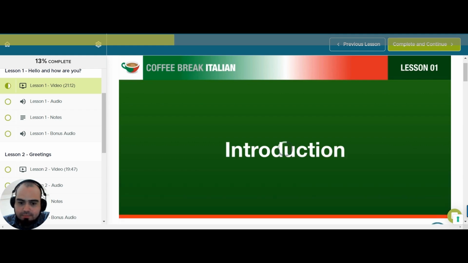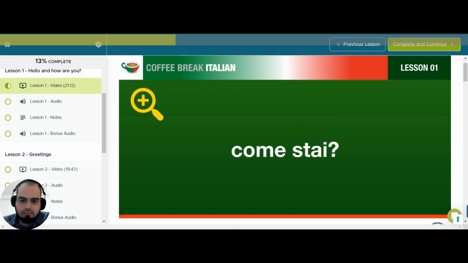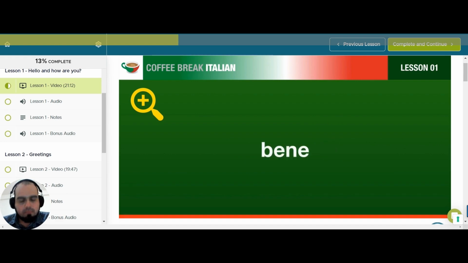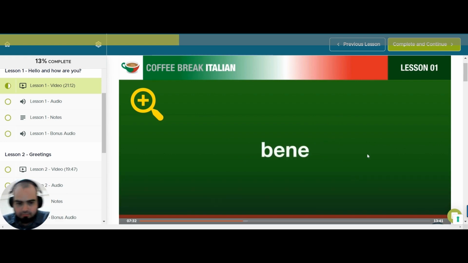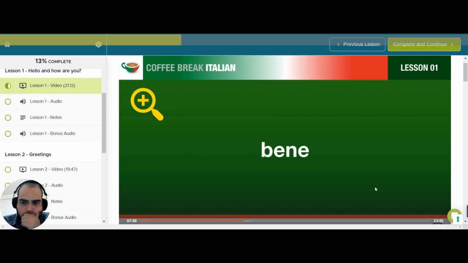Let's go. Pip. Come stai? and one answer to that is fine or well. Bene. Okay. Bene. Okay, we also learned how to say I am well, using that little word meaning I'm.